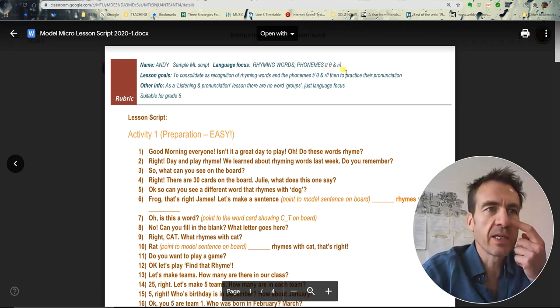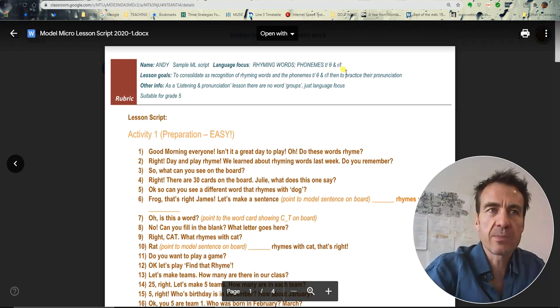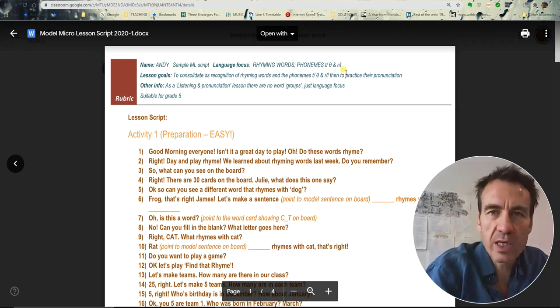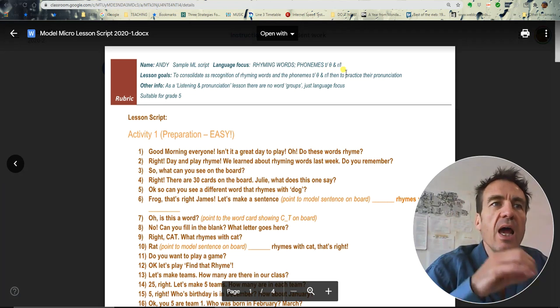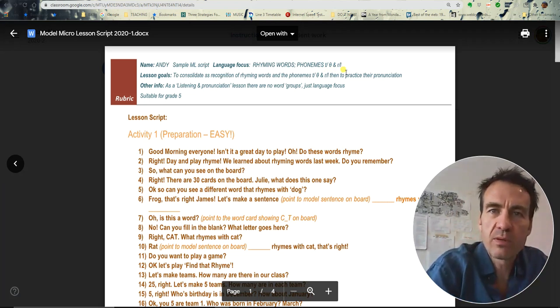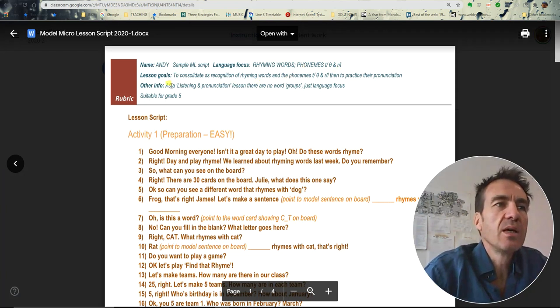So I'm comparing these to make sure students can distinguish through hearing the difference and distinguish through correct pronunciation the difference. Lesson goals. Everyone should state their lesson goals, what you plan to achieve in your lesson. And it should be based around the language that you are reviewing.